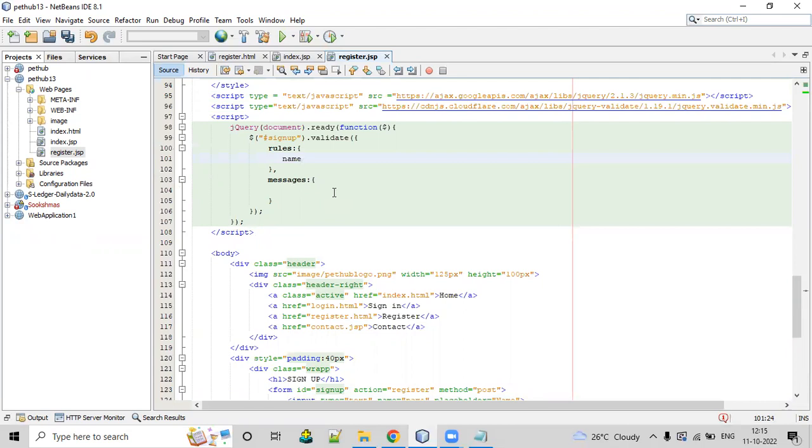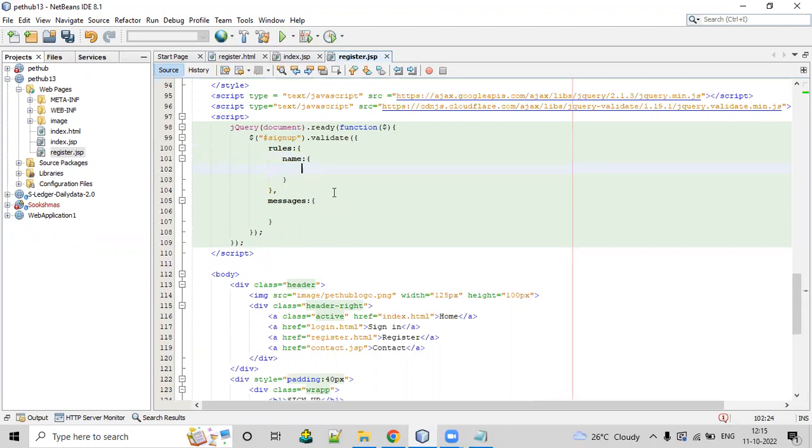For that, I'm using the name parameter. Now, inside that, the validation I'm doing is required true. Means you should not leave it empty. At least you have to type something. So it is required true. It must not be empty. That is the validation I am doing for the name field. For now, this one rule is sufficient for the name.